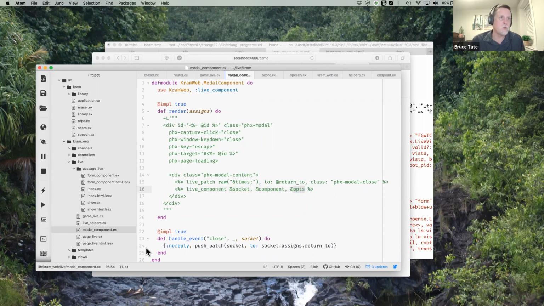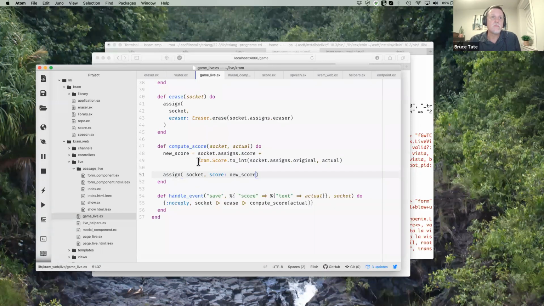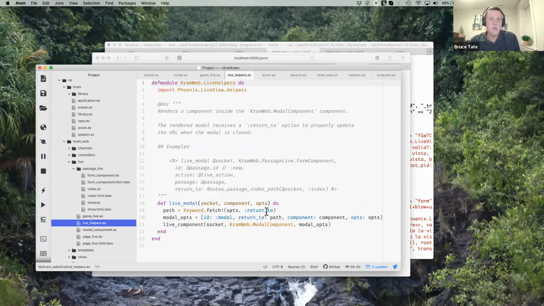And so you'll notice that when we specified the component in live helpers here, one of the things that we did was we set up a modal options, right? And this is the one that makes it a stateful component so that we could send it events, right?